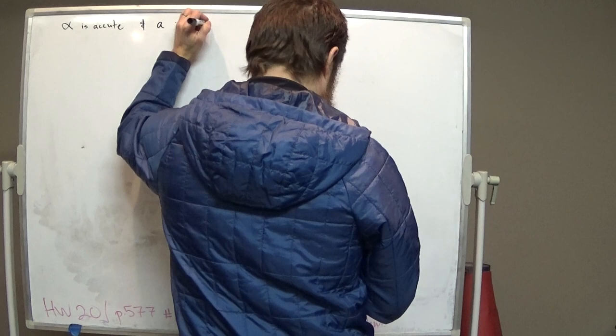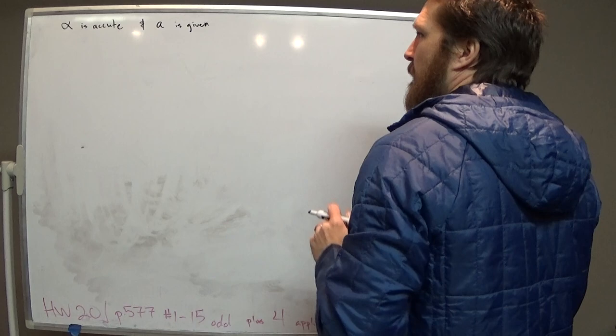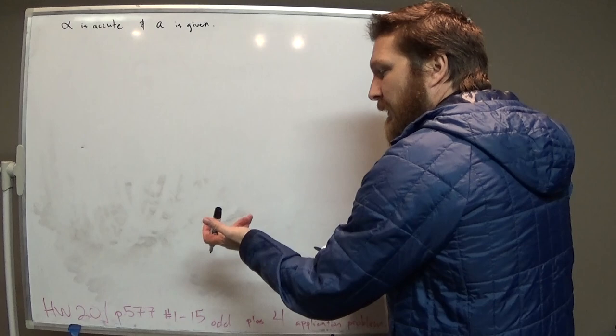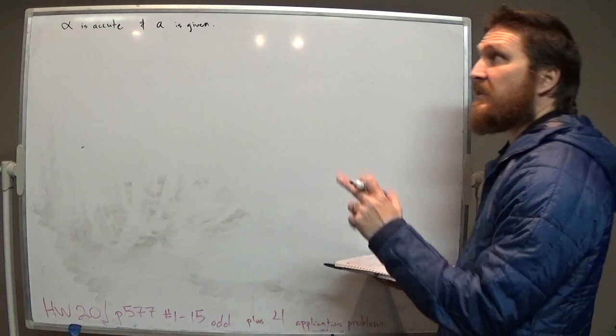As one of the sides. Now assume we're given another side, and let's just call it B. It could have been C, right? Like I said earlier, don't get in your head like, oh, this is what you do if A and B are given, but if A and C are given, then what? No. You're given another side, let's just call it B.